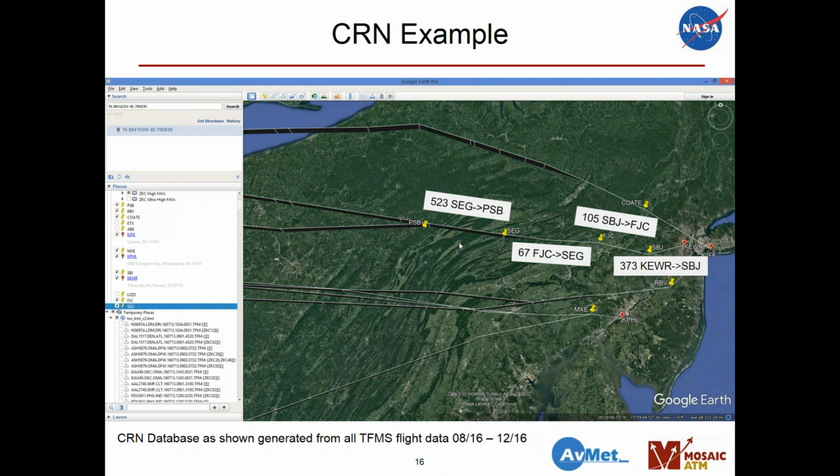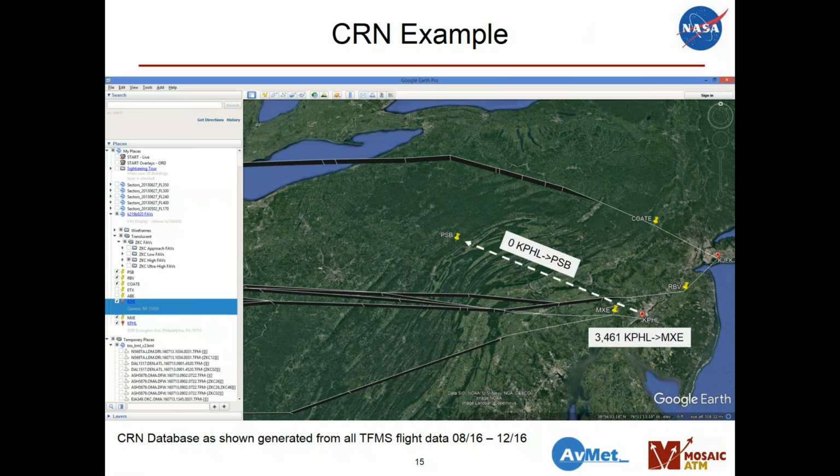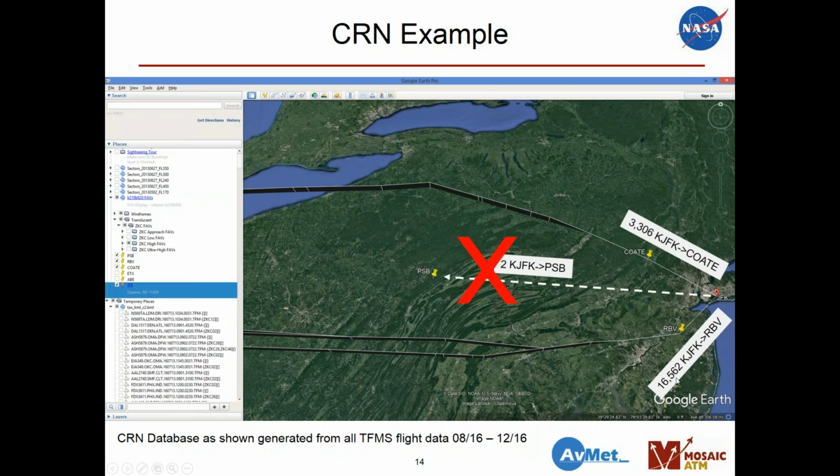And so that is one of the areas I think of most important feedback where we're going to go back and reevaluate that so that when routes are generated, they can be generated with that context. But that's also one of the other reasons that I included the number of route segments or the number of occurrences, for example, for some of these other fixes that we looked at, Robbinsville, for example, being over 16,000, to give you an idea of the scale of the total number of flights that are in there and that had impact.